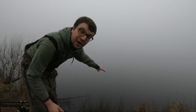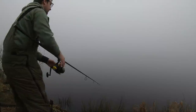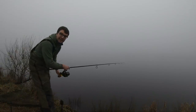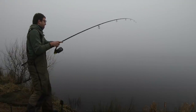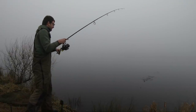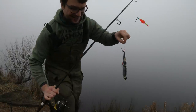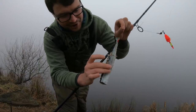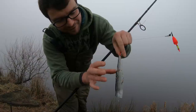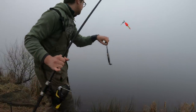Well, the float's just slowly cocked, a little bit of bobbing going on, so we'll see what's happening. Let's do this. Nah. And the other rod. Look at that. Just a very small mouth mark there. Just a little guy, eh? But we'll get that back out.